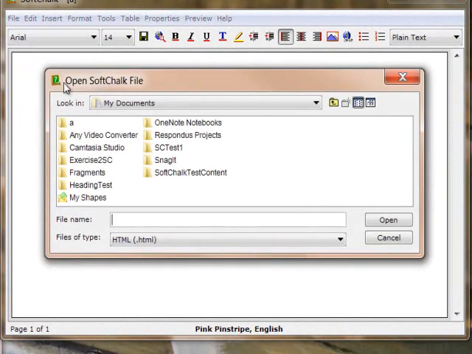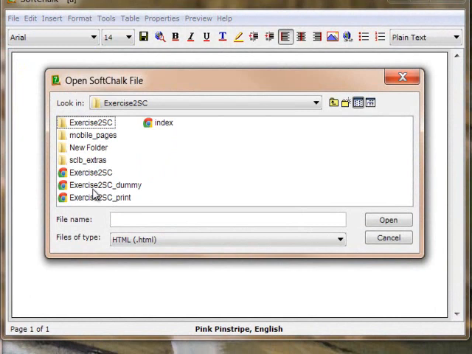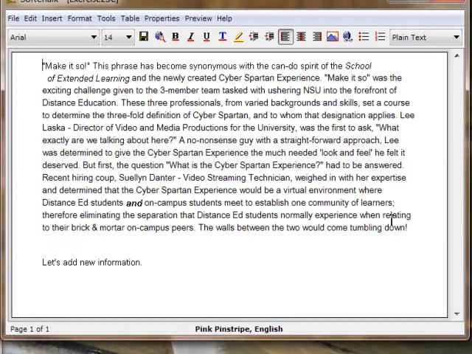See, here's our exercise 2 SoftChalk. Double click that, and from any of the HTML files, give it a double click, and the lesson is brought forward.